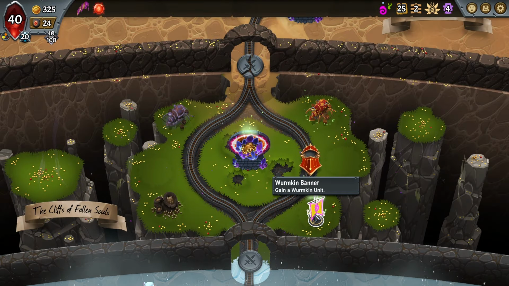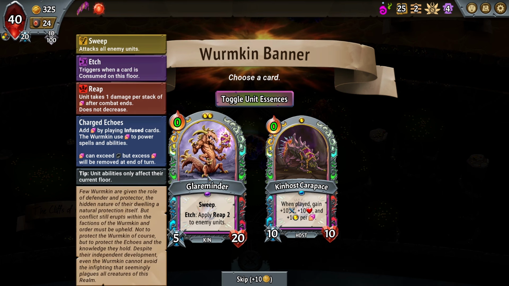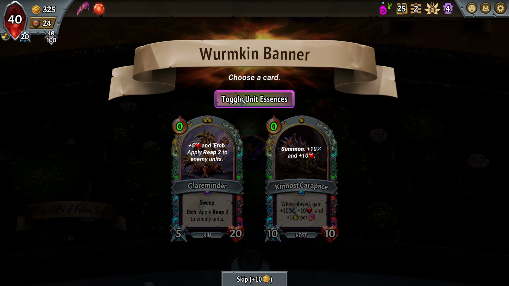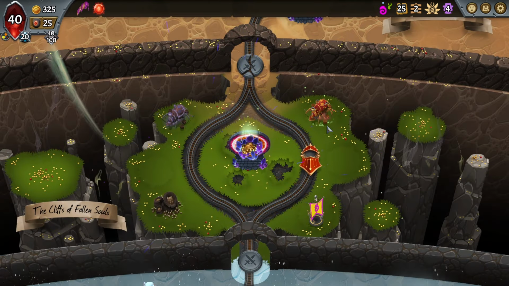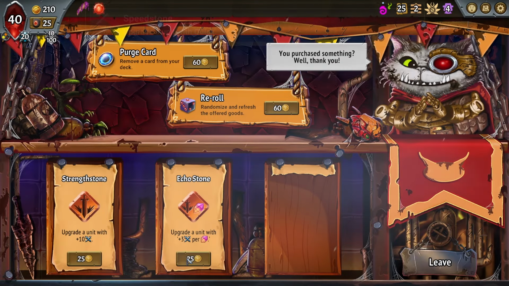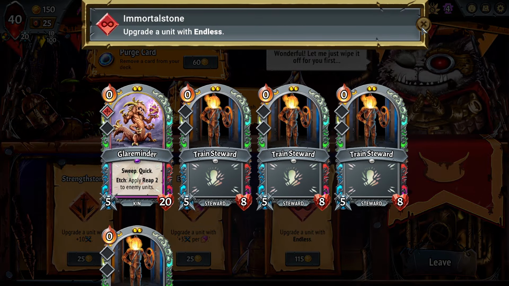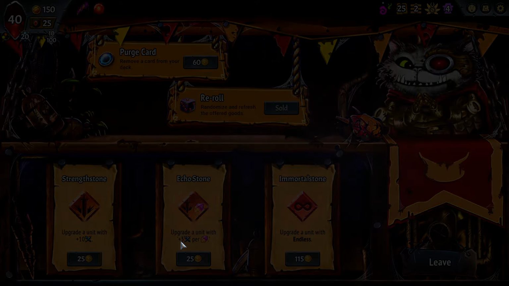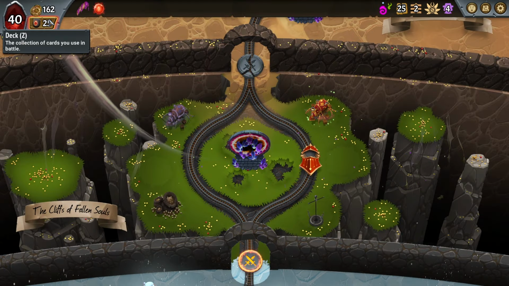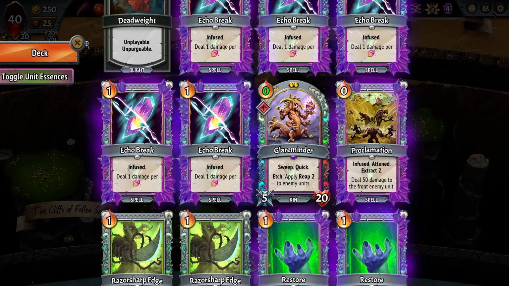So we got Quick as a Speedstone upgrade. I doubt we're gonna get anything that synergizes with it. We got it! Glareminder. I haven't seen you in a long time. It's Sweep. And he's gonna be quick. That's so unlucky, but good. Well, like, not unlucky, unlikely, but good. I don't even care that we don't get any value out of Endless. We got a freaking Glareminder here. I haven't seen you in a long time.